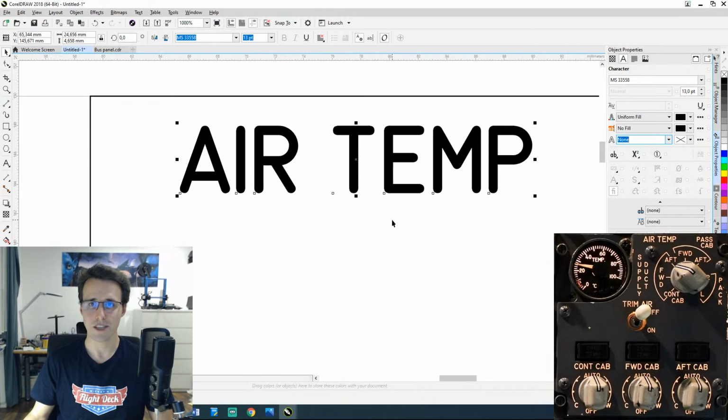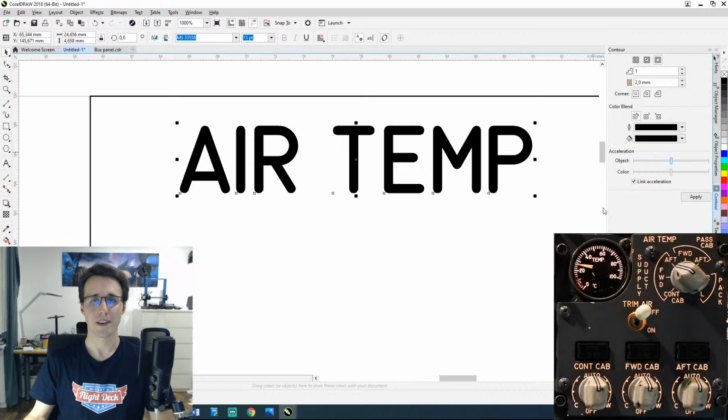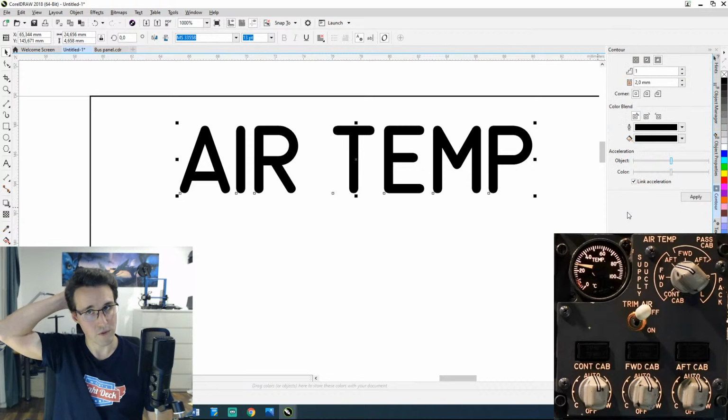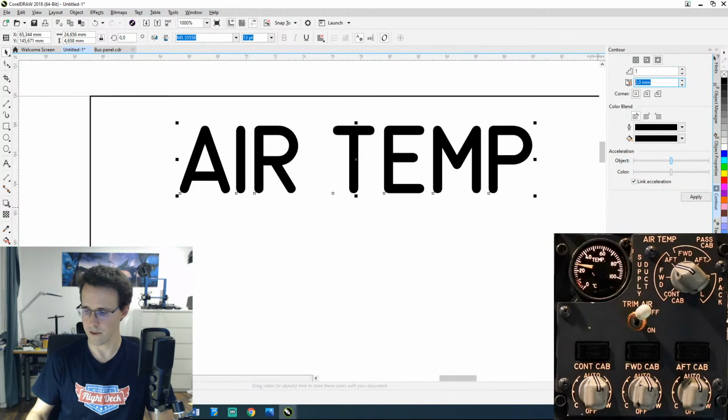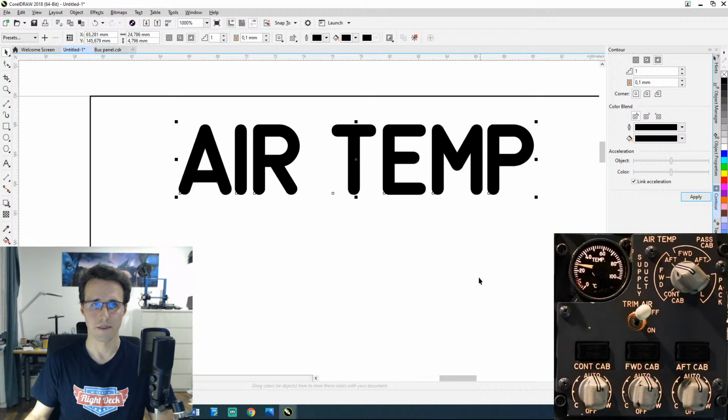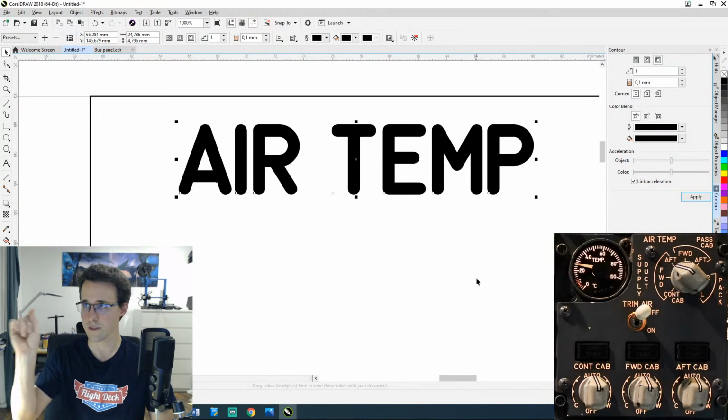I tried really much. I wasn't able to export a thicker outline here, but you can do this in CorelDRAW like this, and I think in other programs it works nearly the same. You have to add a contour around. So a contour of 0.5 to the outside, and I say apply. Oh, it's bigger. This looks like the font should look.